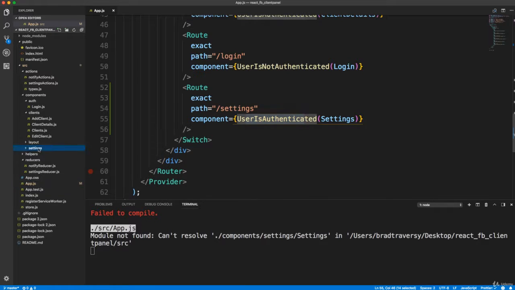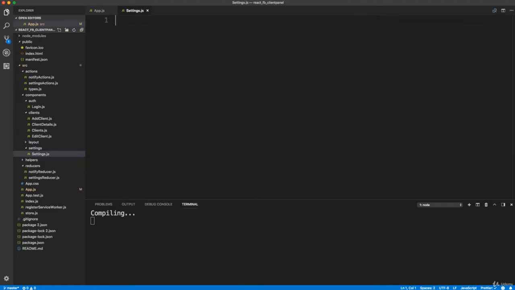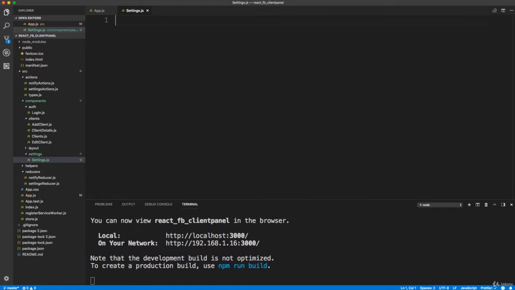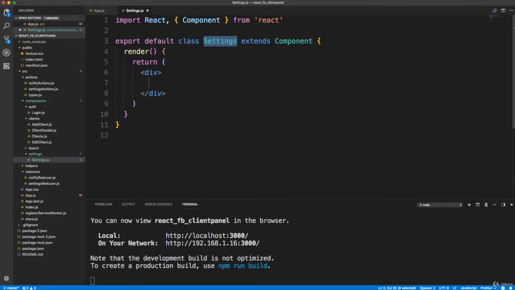So let's go to settings in the components folder, and let's create a file called settings.js. All right, so we're going to bring in quite a few things here. Let's do RCC, and let's export down here.